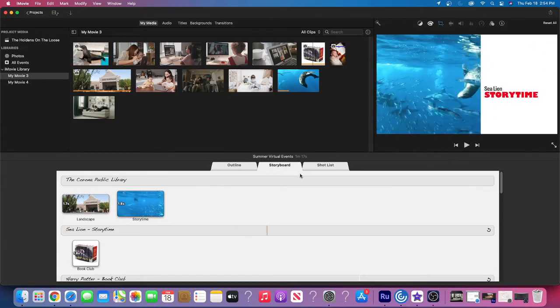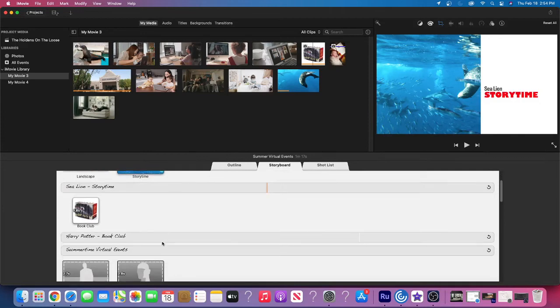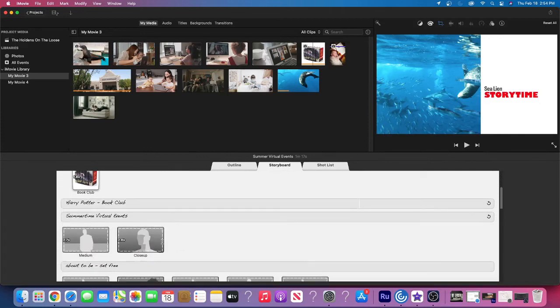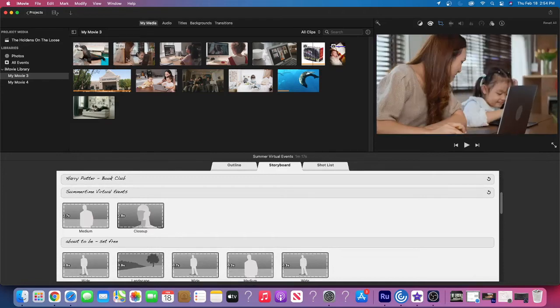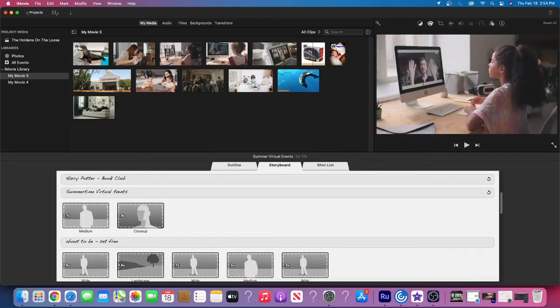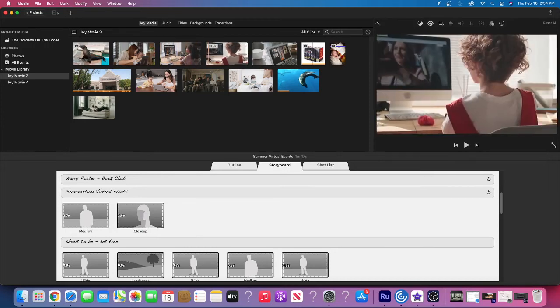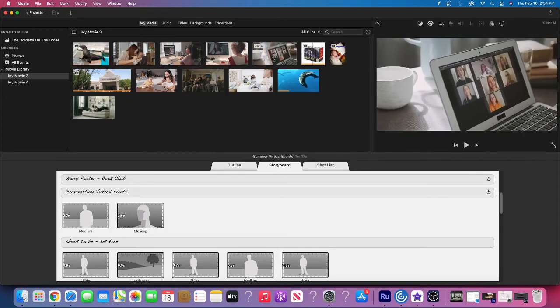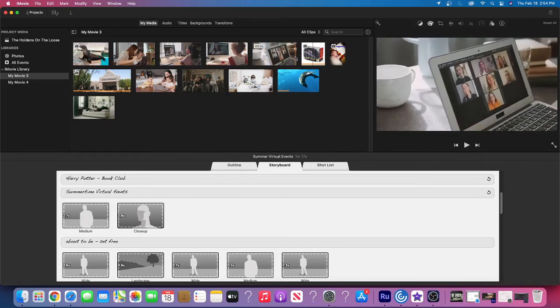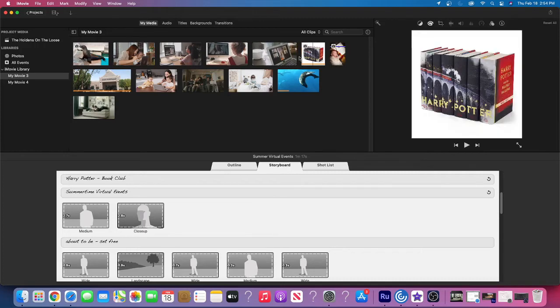Hit the space bar to pause it. And then moving on, I'm going to finish off all of these other clips. So I'm going to be using the clips that I've received from Pexels, pexels.com, which is free. And we're going to use some of the footage to indicate all of the virtual events that we have and the fun and the activities that the kids can do.